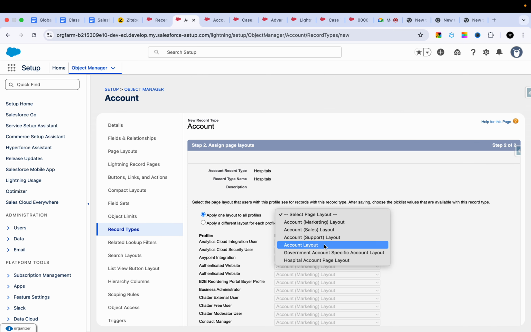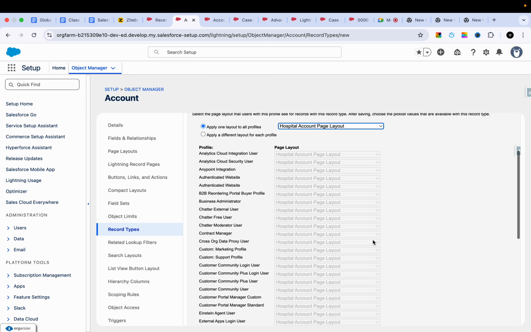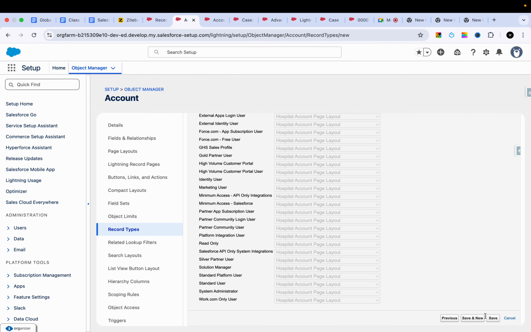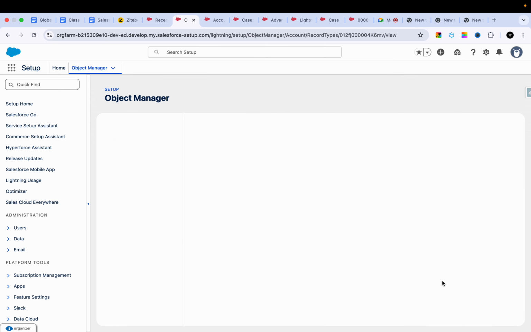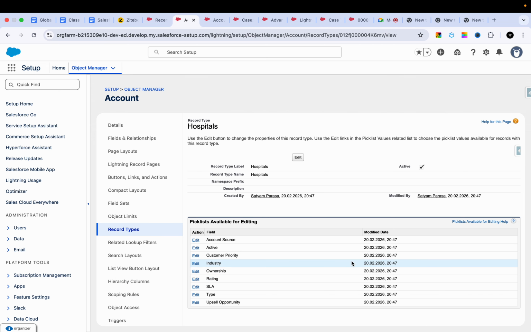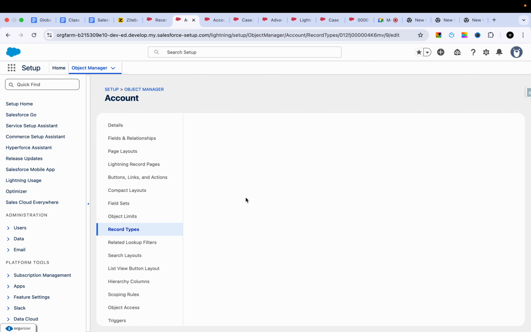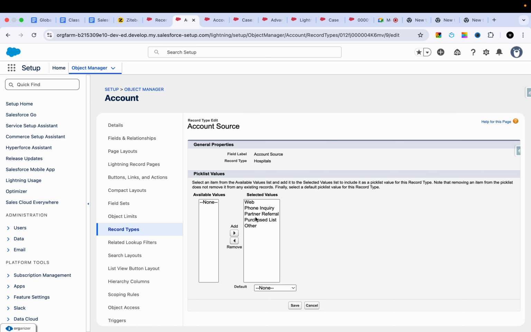So here I can select the hospital page layout. Okay, and then save. Now I will get the pick list editing again. So I will take only these three. I'm just removing these two. Okay, save.